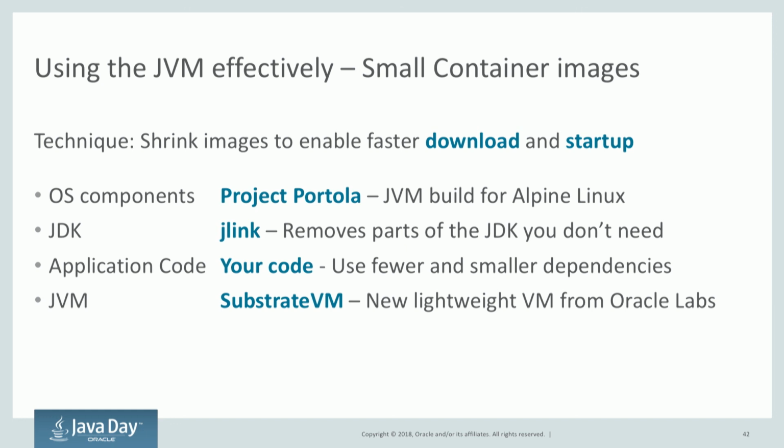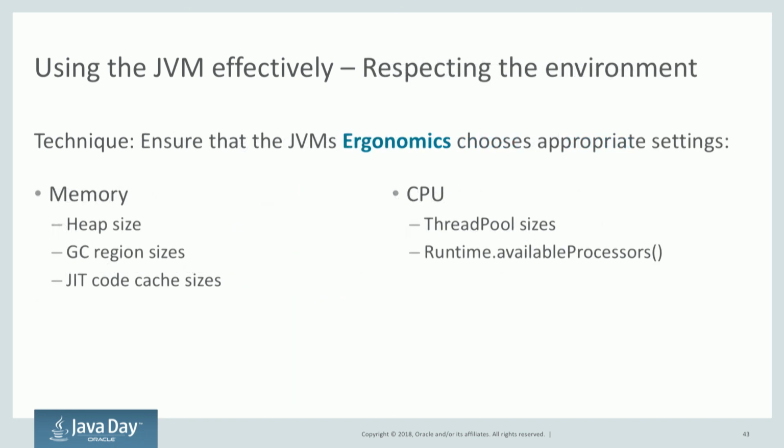So the next part then was respecting the environment, right? Respecting the sandbox that the container effectively is around your application. Perhaps you are familiar with this term ergonomics, the science of making things comfortable for humans, I suppose. But in JVM terms, ergonomics refers to how the JVM tunes itself based on the view that it gets of the hardware that's available to it.